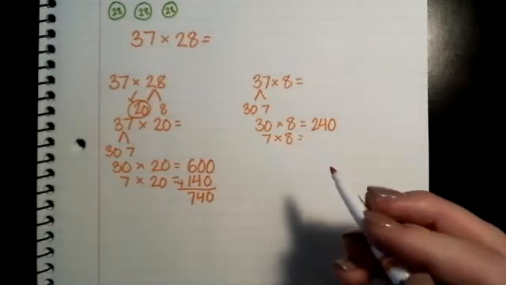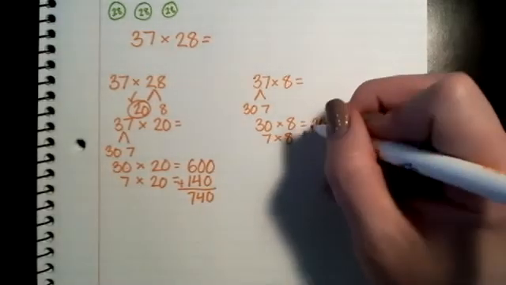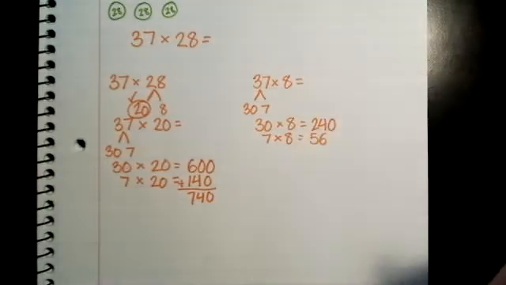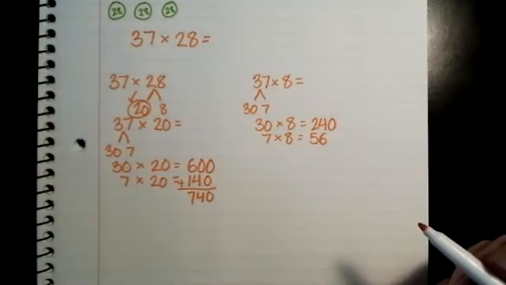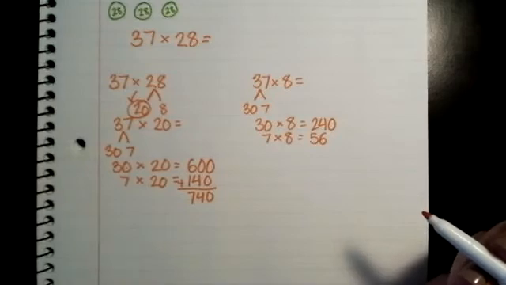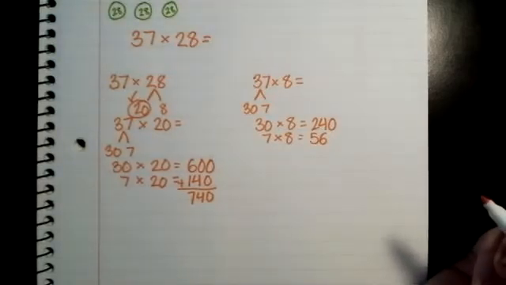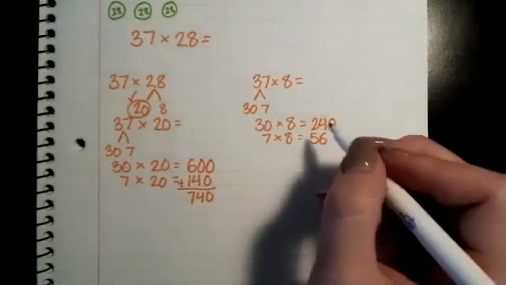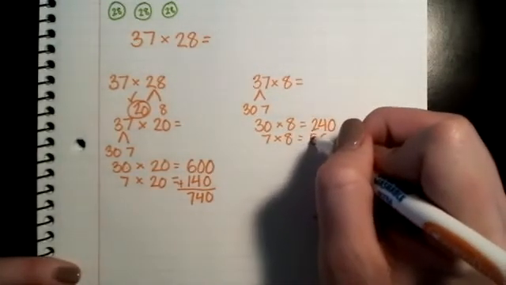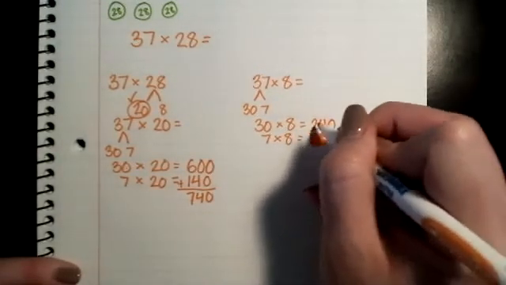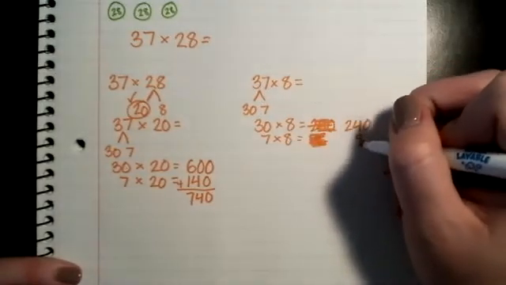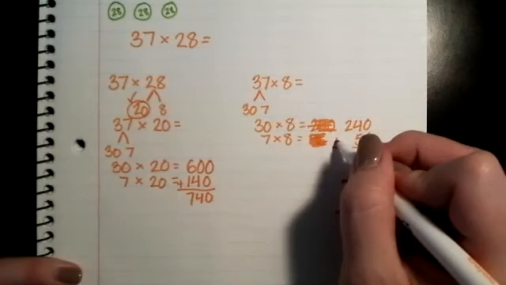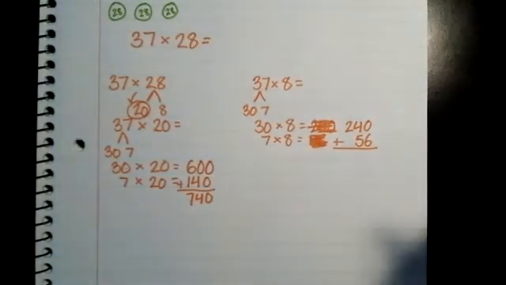My next one, 7 times 8, 56. Oops, I should have lined those up. I don't have any whiteout right here. Wait, yes I do. Give me 1 second. Never mind. We'll just move it over. Just scooting these over so I can line them up. There we go. Sorry, I wasn't thinking ahead.